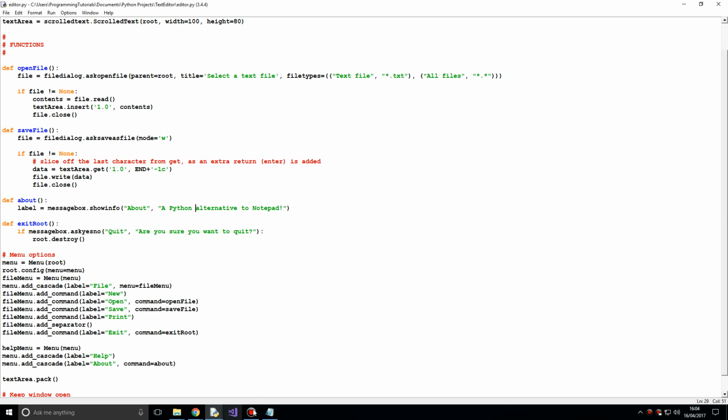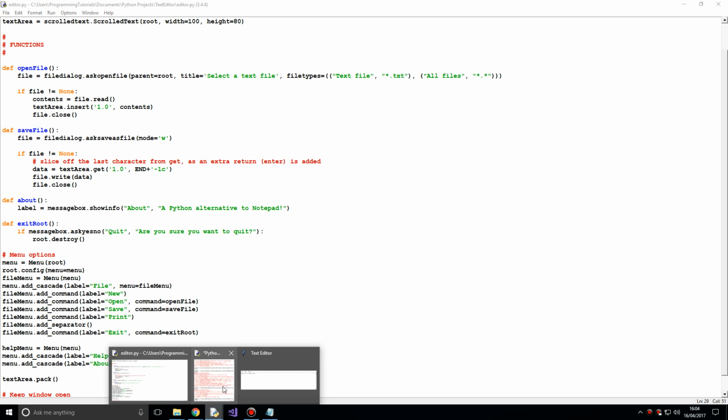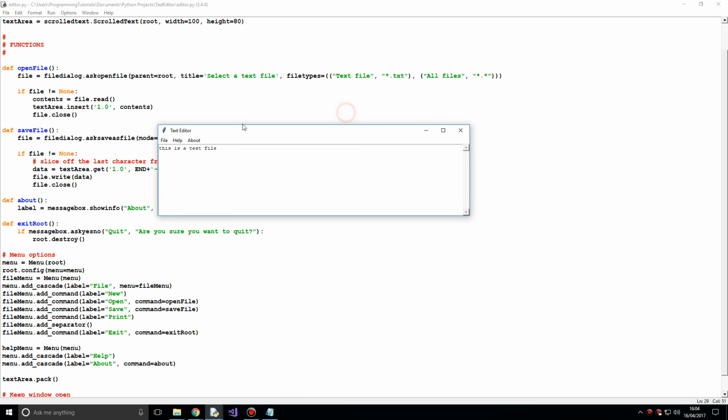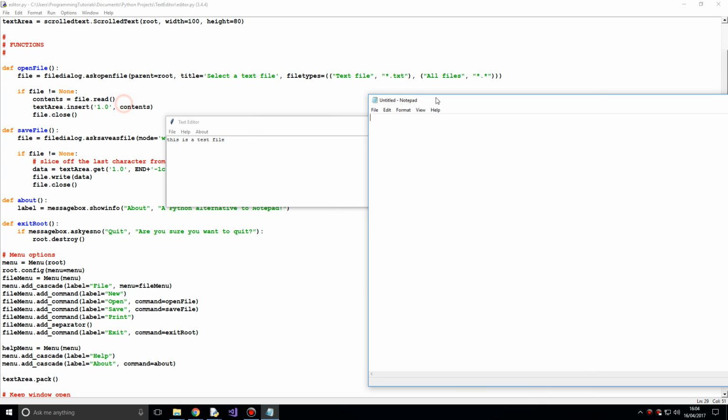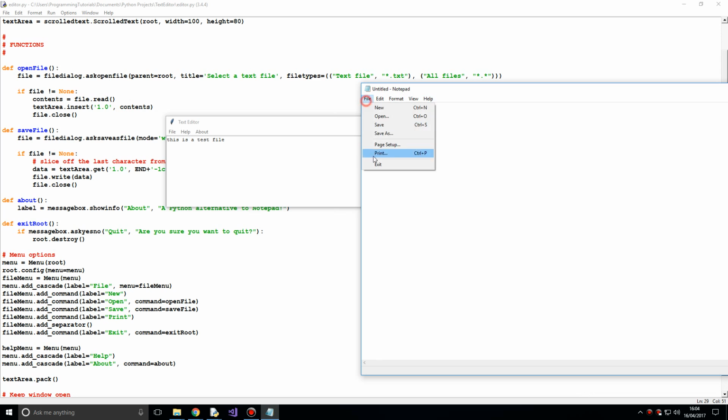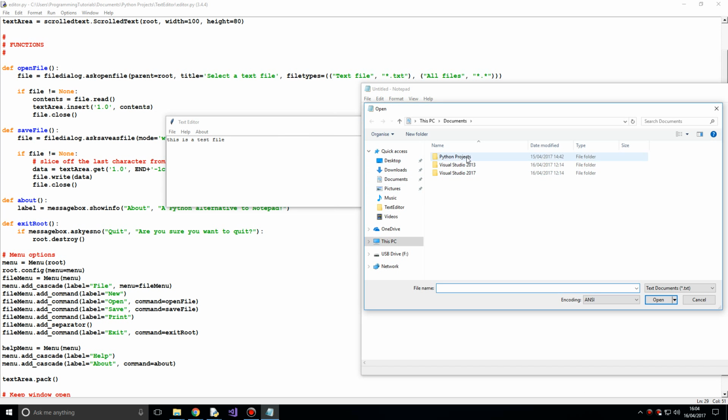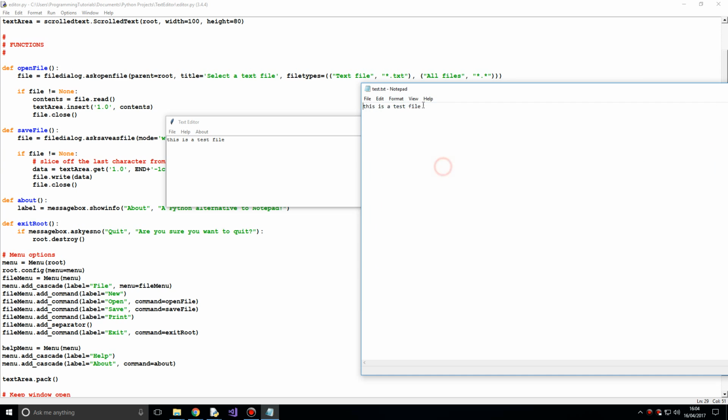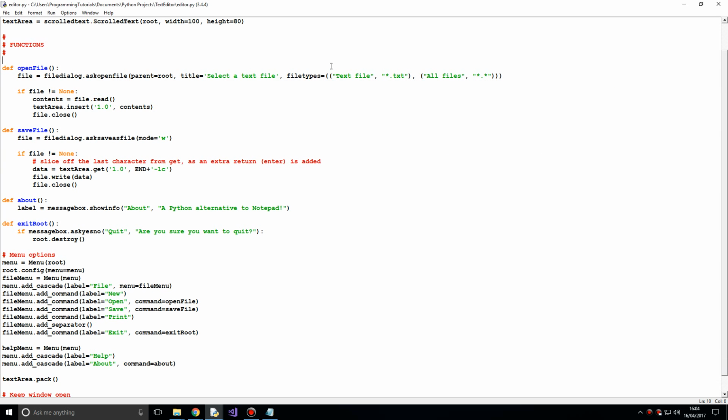However, one thing I was thinking of is for the name, the GUI title, to change depending on if we have a file open. Because over here, in Notepad, you have untitled hyphen Notepad. If we're to open, for example, the text editor test, the name changes. I'd like to do the same thing. But with ask open file, you can't really get the file name. But if we do file name, we can get the file name. So in the next video, we're going to be modifying slightly the open file and the save file so we can actually get the file name and stuff like that.